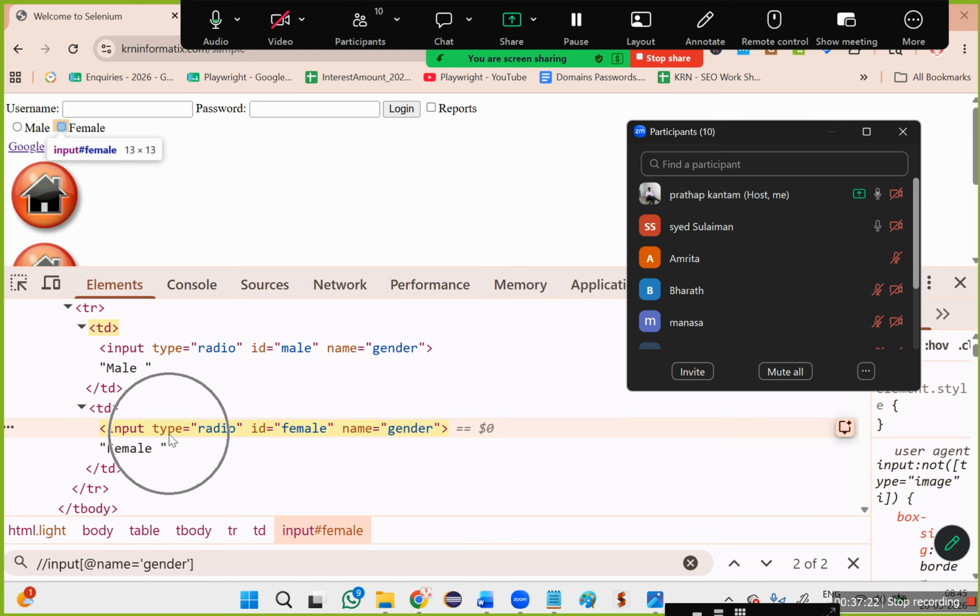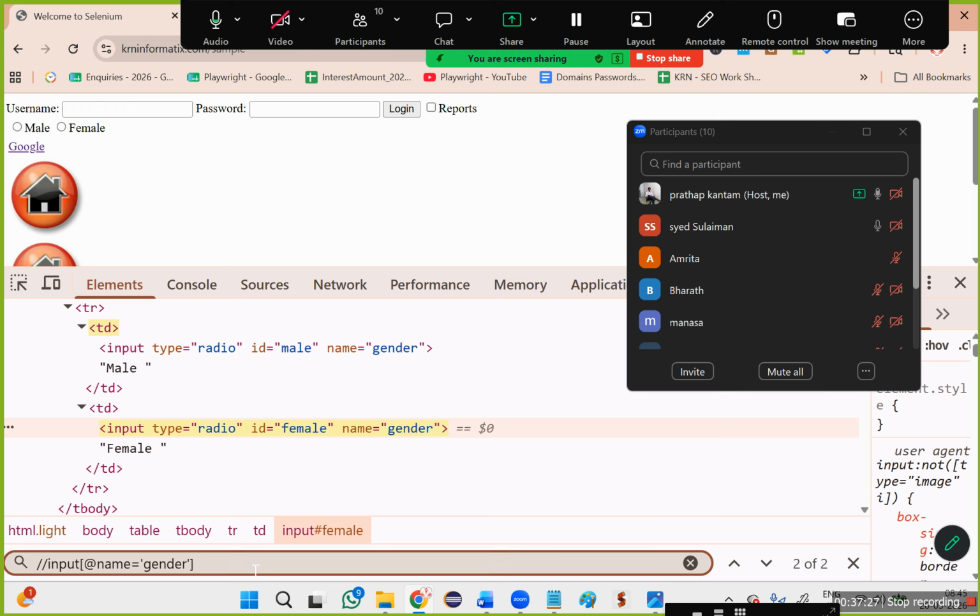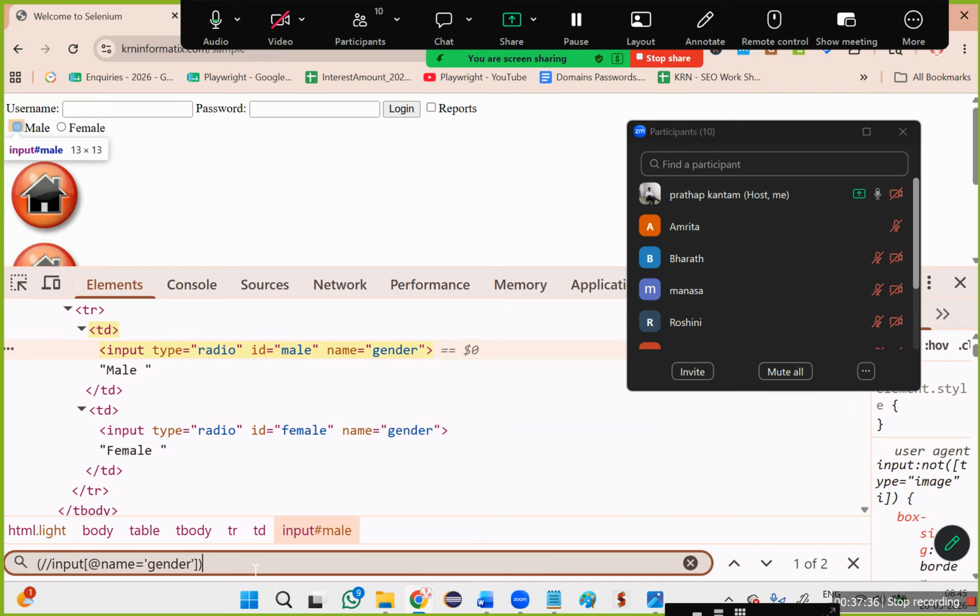There is only type attribute and name attribute. If I use both also, it might show two matching nodes. In that case also, you cannot say that I cannot identify. You have to use some techniques. What you have to do, make it into an object. Put it into an object.